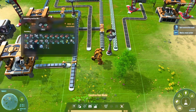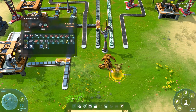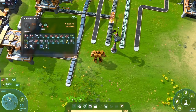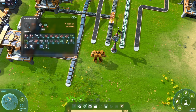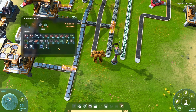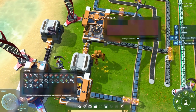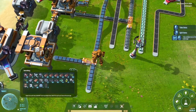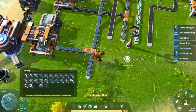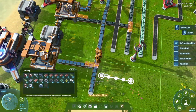And then I need this one. Get the tree out of the way. And, that's going to need to cross here. I'm going to need this. So now you can see why I have that. So it's going to come across from here. We're going to do that.